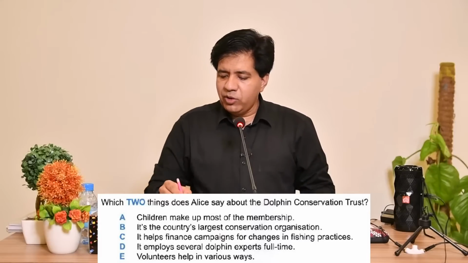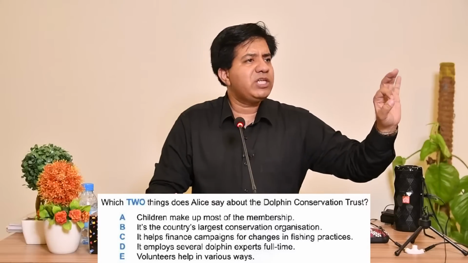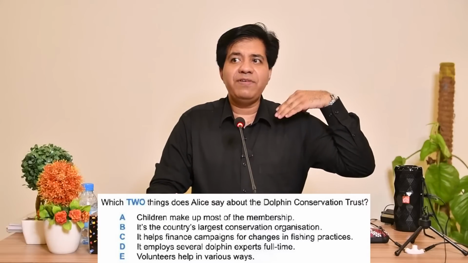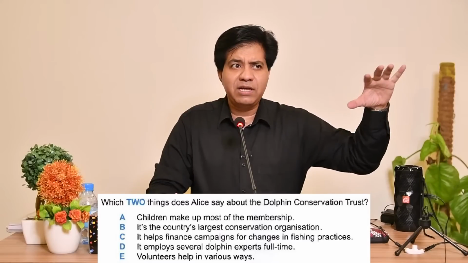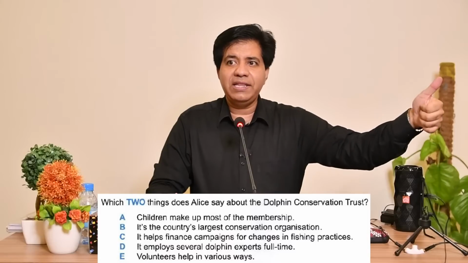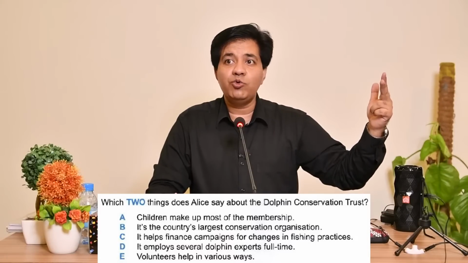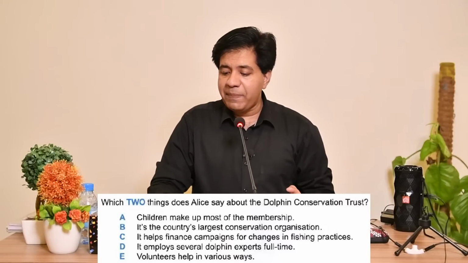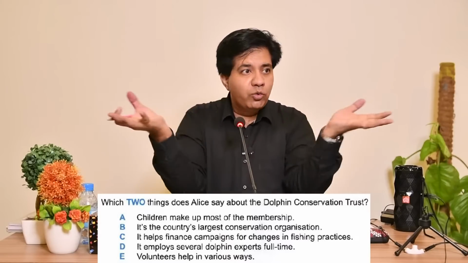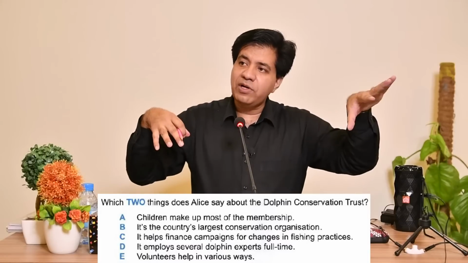Okay, let's go on. Volunteers help in various ways. Now listen, in IELTS, whenever they use the phrase various ways, for example, if I say I help my mother in various ways: when I go back home, first of all I work in the kitchen, then I wash the dishes for my mother, and then I make some lovely soup for her. What am I doing? I'm helping my mother in various ways. So in the audio, they will talk about those ways. Here they use the phrase various ways, but in the audio they will talk about those ways.